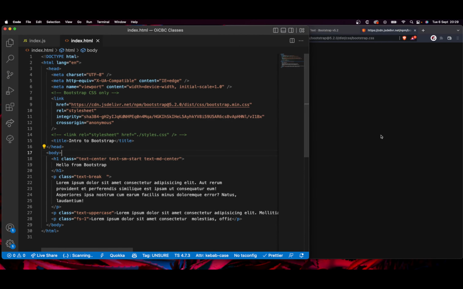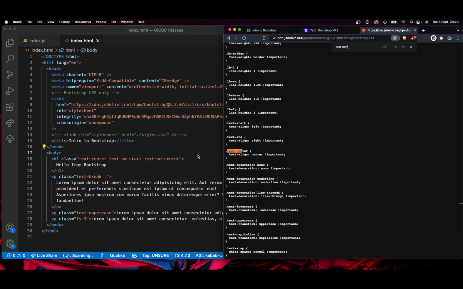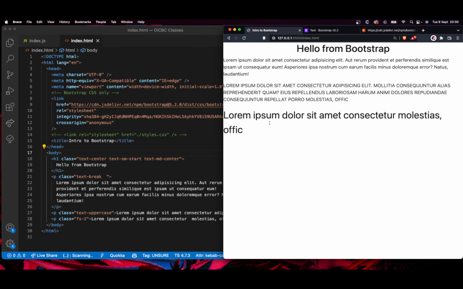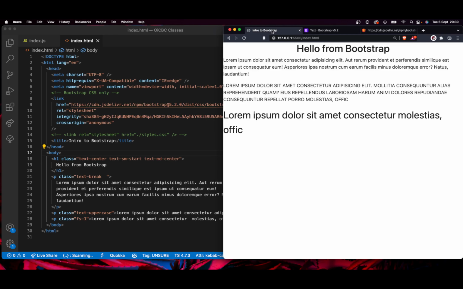So all of these class names, if I come here and just do a find in my browser and I do text break, you will see that it exists here. You can see that text center exists here, text break exists. You can see that all of those class names actually exist. And if you check these class names against what we inspected in our browser, you see that it's actually the same. So these are all rule sets the same way you wrote your own CSS, just that these ones have already been written and they've been beautified, so you could leverage them and do nice things with them.